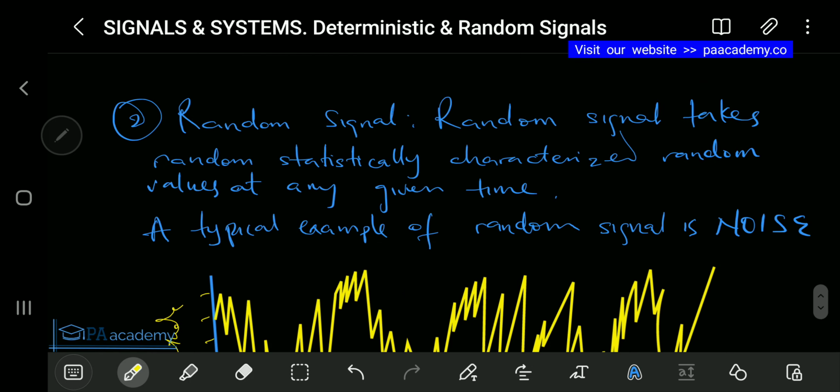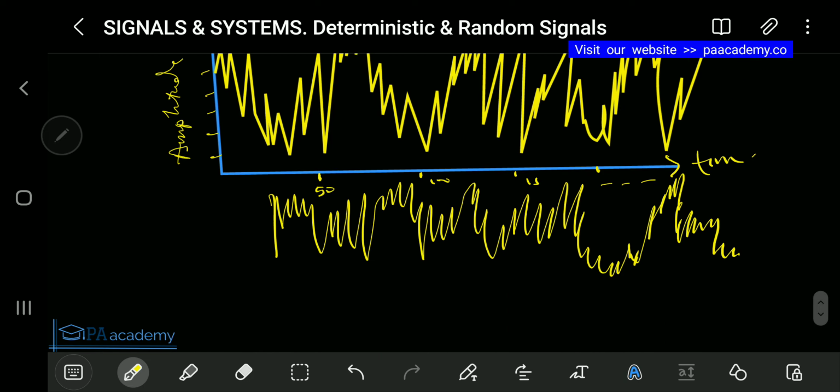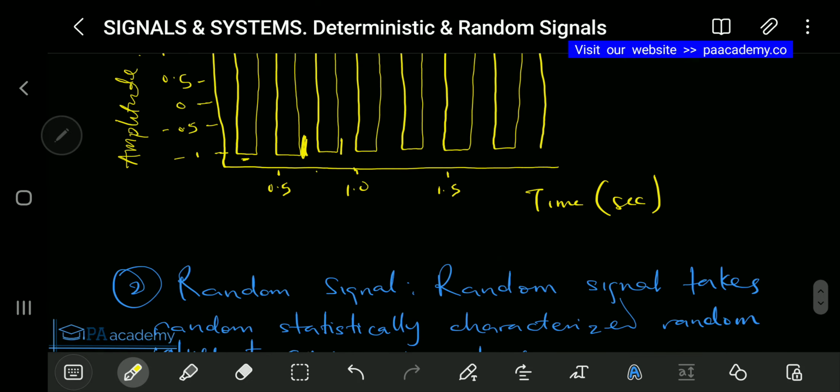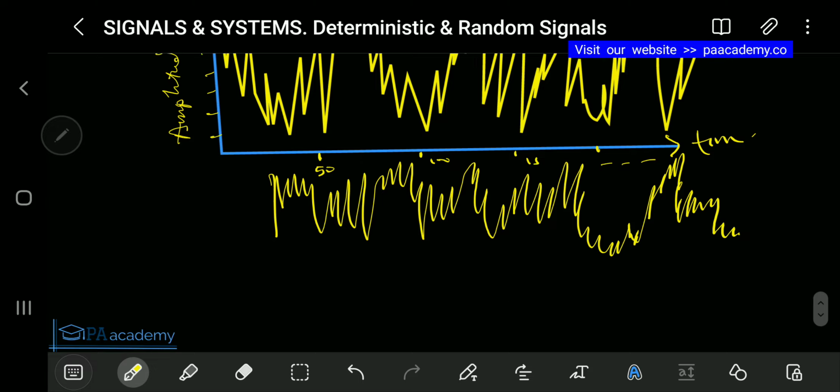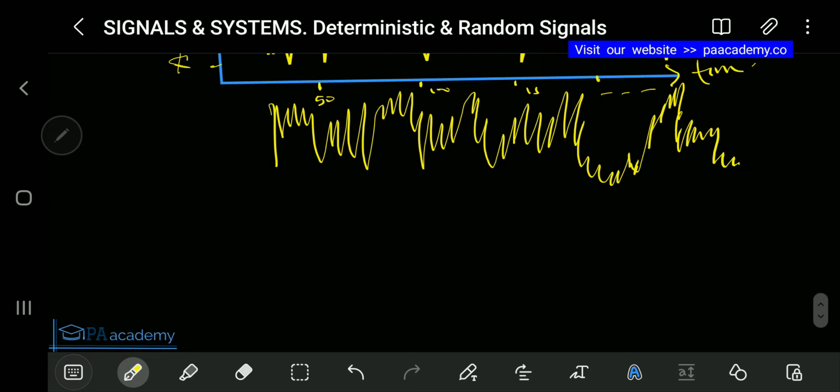A random signal takes statistically characterized random values at any given time. It can take any value at any random time, but unlike here, the deterministic signal has a very constant waveform. So that is it on deterministic and random signals.